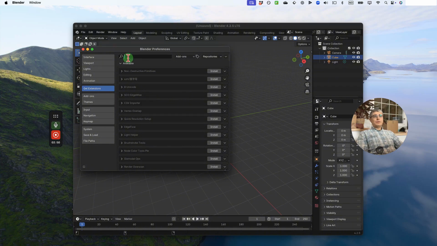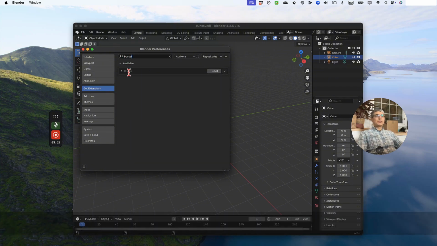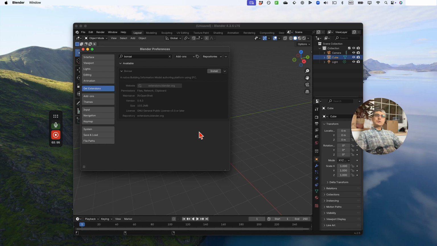Cool. So if you go here, and you type in Bonsai, you are going to get a version which is quite old, this one right here, okay? And like I said, I think it's from August or something like that. In the meantime, in my work I am using the latest version, which I think was updated yesterday, okay? And that's what you also want to use if you are a BIM modeler.